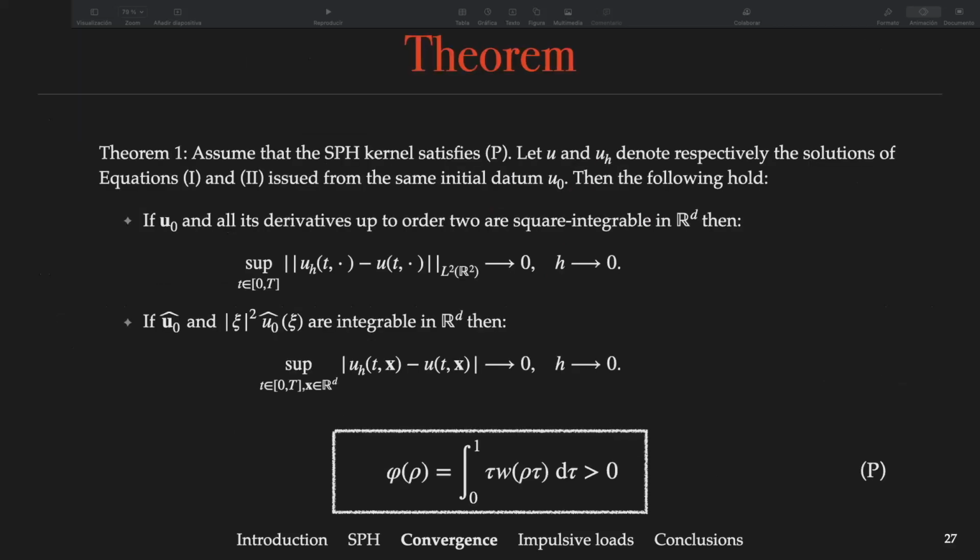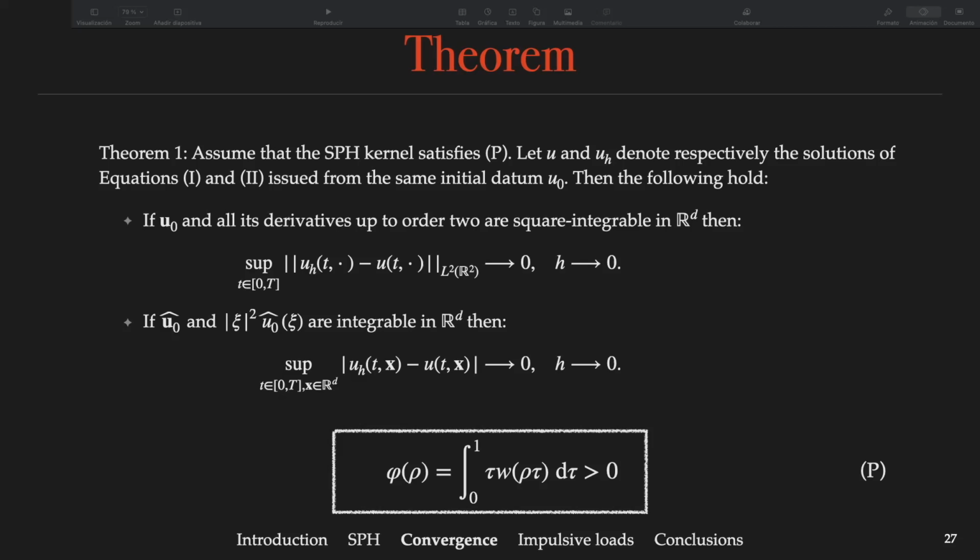So the theorem stating the convergence is the one here. Basically, it says that whenever the kernel satisfies the positivity condition that is written here, and provided that the initial datum satisfies certain regularity, smoothness conditions, then the integral SPH solution to the SPH equation converges towards the exact solution.